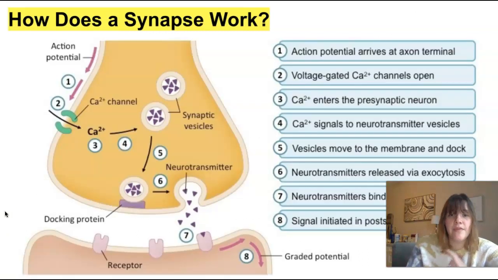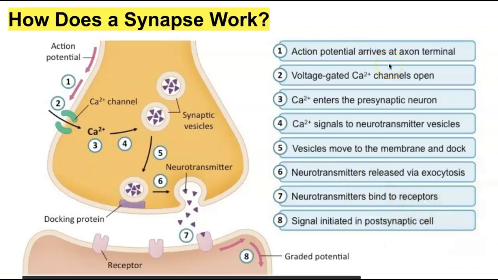Now, here is an image of this, which I think helps a ton because it numbers each step with what's actually happening. So step 1, that action potential that we learned about last class, is basically traveling all the way down that axon. So we see here that action potential is traveling down the axon, traveling down that cell membrane, because we know it's about the movement of the sodium potassium. And then when it reaches the end of the axon, it causes this calcium channel to open. And when that calcium channel opens, calcium that was outside the cell moves into the cell. That's step 3. See, calcium enters the presynaptic neuron.